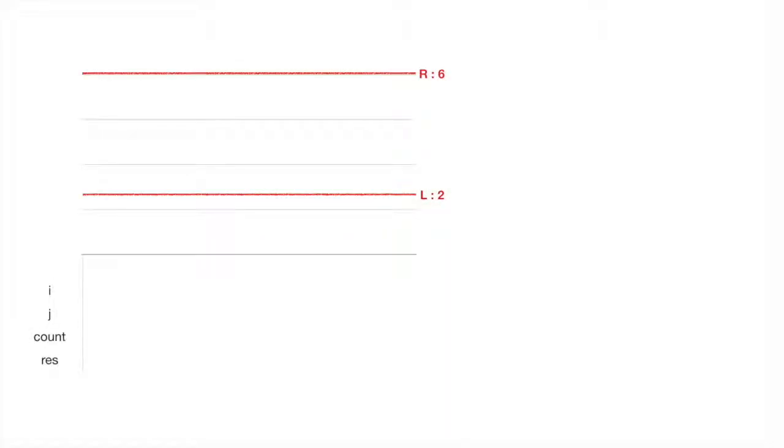Let's take a look at a simple example here. In this example, all of the elements in the array are meeting the requirement. They are between 2 and 6, and there are 4 variables. I means the current index of the array, and J means the start point of the array. And count equals I minus J plus 1, which remembers the last level of legal subarrays. The rest is our result.